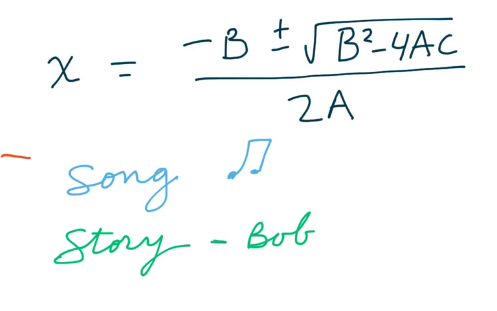Then he stops dancing because nobody wants to really dance with him. He's just dancing by himself. And he goes into the next room where they're playing games and they're playing cards. And he tries to join in, but he doesn't win. He loses. So that's the subtract sign. He subtracts or he loses. And in poker, the guy he's playing against has 4 aces, 4 ACs. And that's a really good hand. That's why he lost. So it's b squared minus 4ac.